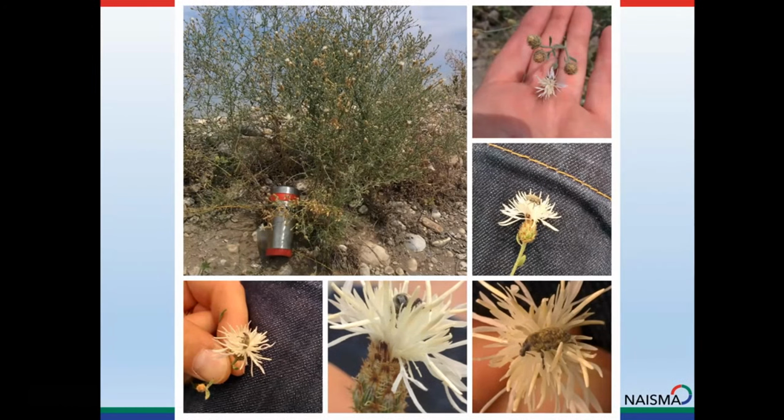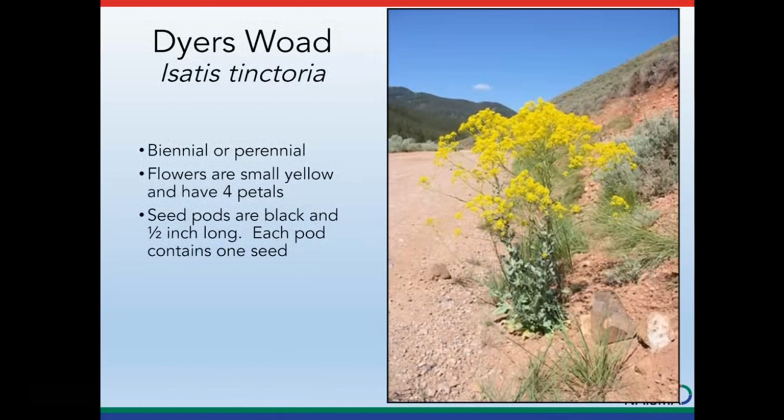All right, so we move on to another mustard. This is Dyer's woad. It's a biennial plant that we deal with in the West. I'm not sure about its eastern distribution, but it's a challenging species because it produces a lot of seeds. Typically, if we can manage the seeds on this plant, we can really manage this plant. And so there are many places that have pulling programs for it. Once again, it's a mustard, so it has 4-petaled, bright yellow flowers that are very small, maybe hundreds, even thousands of actual flowers on the plant in the photo.